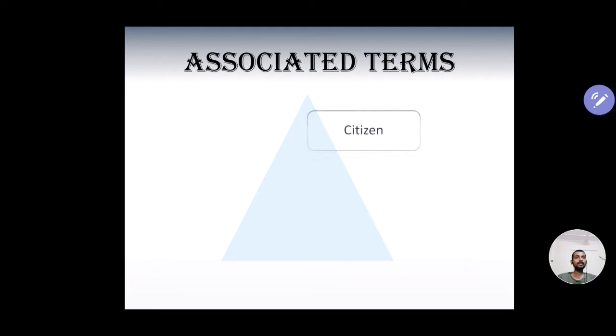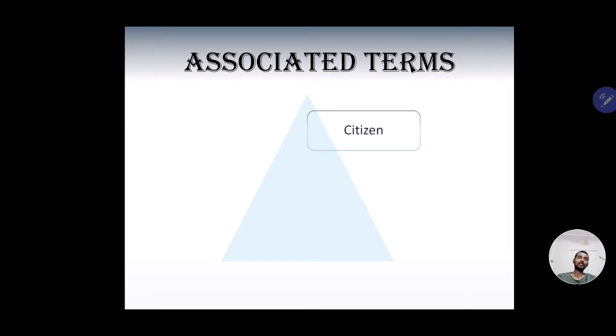The first one is citizen. By citizen, I'm basically asking you, why does a country define its citizen? As you would know, a country has limited resources. It has limited land, it has limited minerals, and it has limited money. So now it would want to spend this limited resource on people who have a common political ideology, people who share a similar social history, people who have the same cultural beliefs.